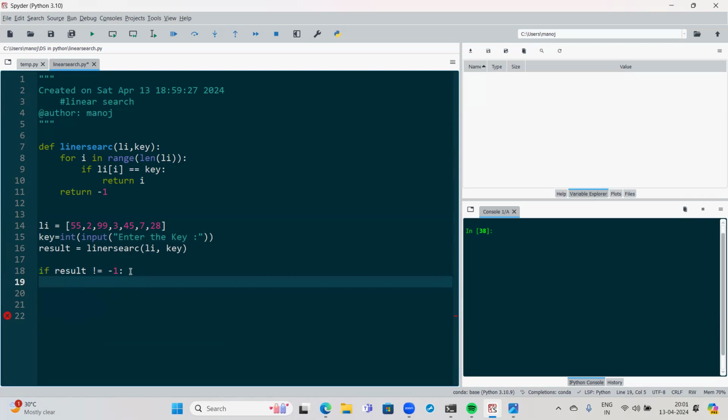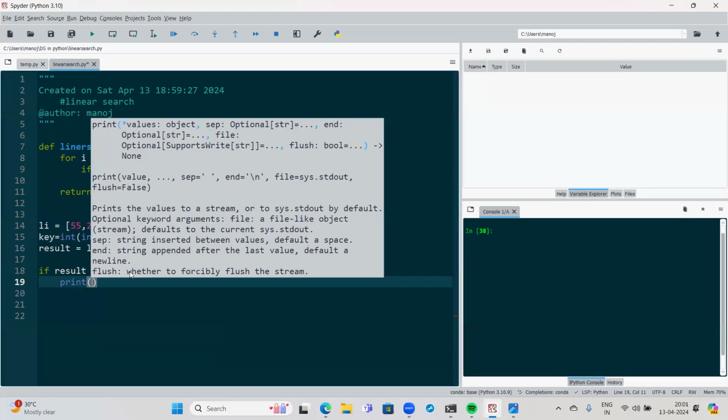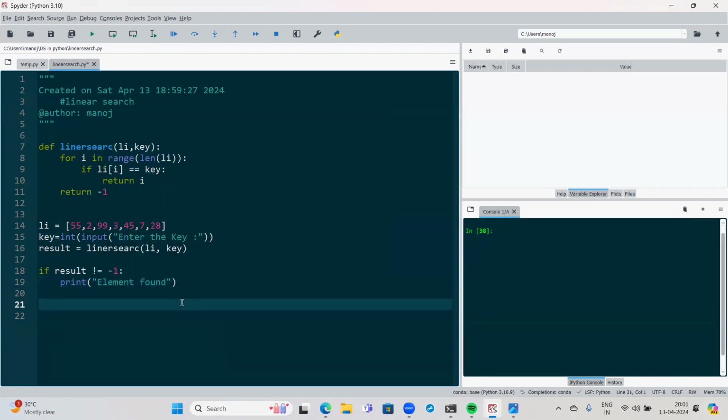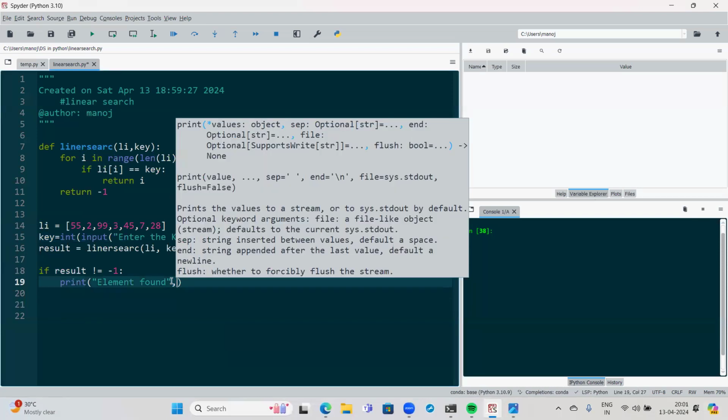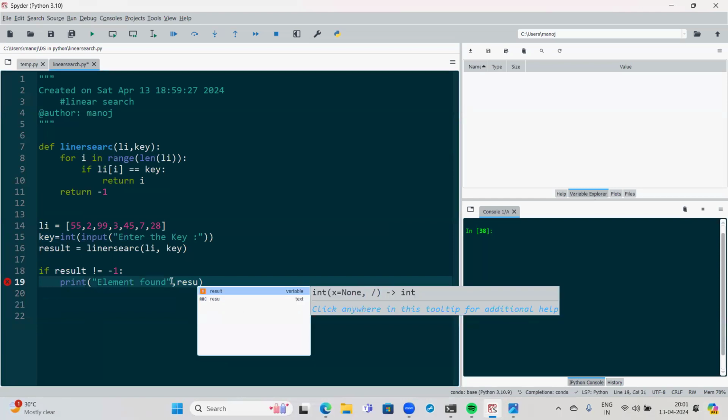I will say very clearly print element found, and you mention the result here. Because result is getting the index number, that's why result.